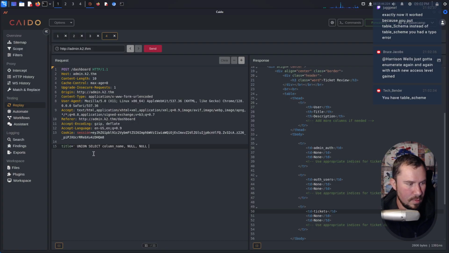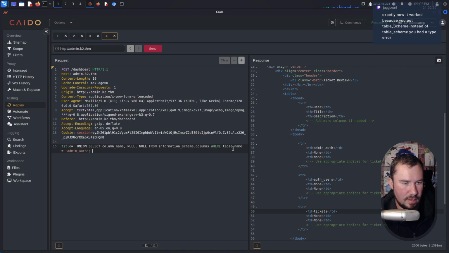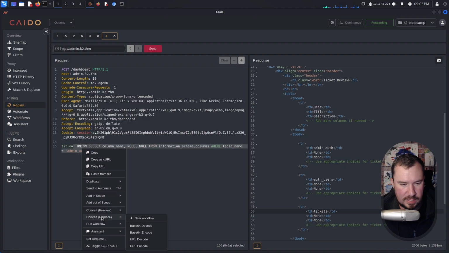From information schema and our columns this time, where table name, and now we want the admin auth table, of course. So we will say where table name equals admin underscore auth, and then comment out the rest of the query with that. Let's give that a shot.